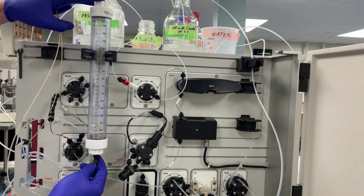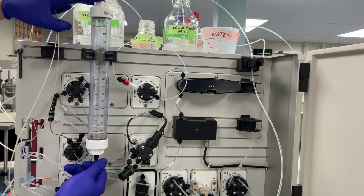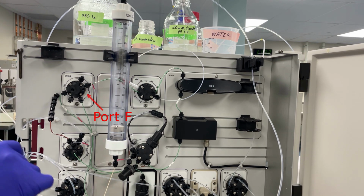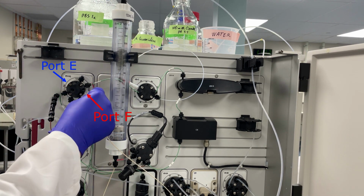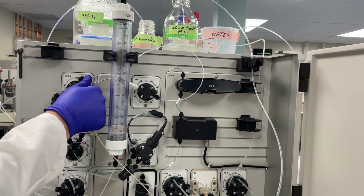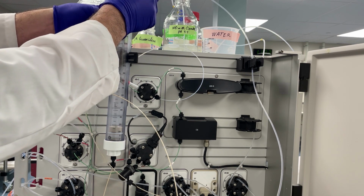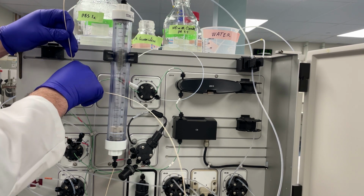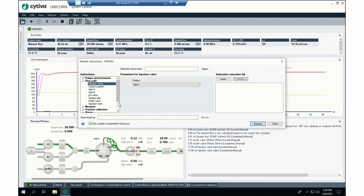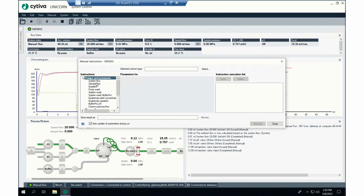It's very important that you plug the super loop in properly. The instruction booklets show you that the bottom of the super loop is plumbed into port F on the part of the injection valve, and the top of the super loop is plumbed into port E of the injection valve. Then we're going to have to run the stopper in the super loop up and down several times to get all of the air out of it. Then we'll load cell harvest onto it. So when the stopper's all the way at the bottom, we're going to stop the flow from the system.